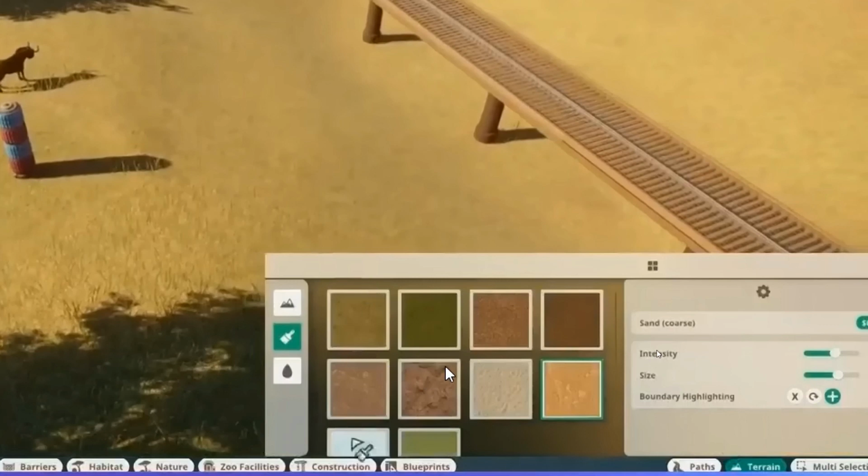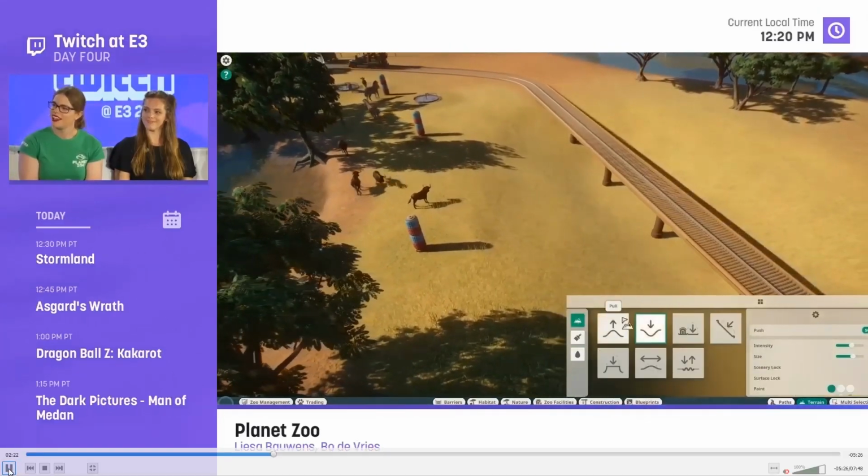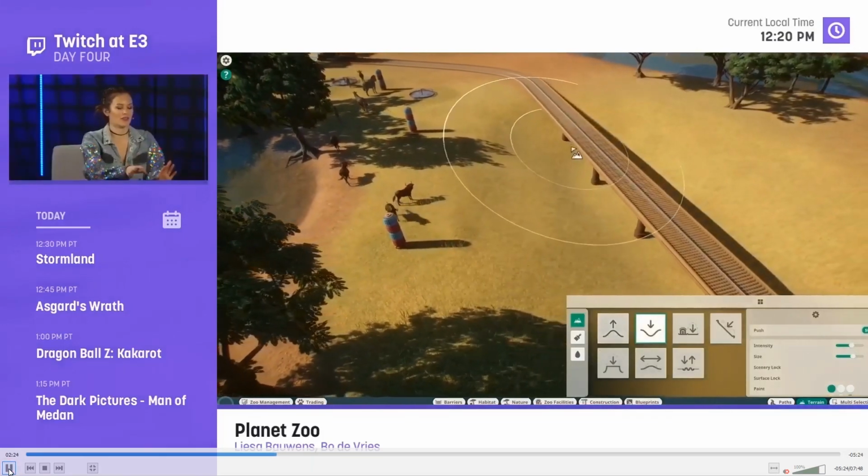The thing is, we have so many different textures that we can really make our environments and our enclosures look super awesome. As always, we can change the level of intensity and size, basically as in Planco, but we can also turn the boundary highlighting on and off, which seems to be a cool improvement if you ask me, because this was something that could be annoying if you were painting the terrain.